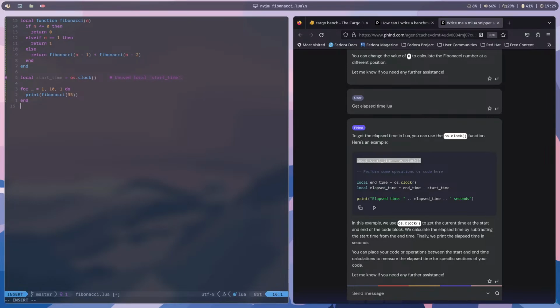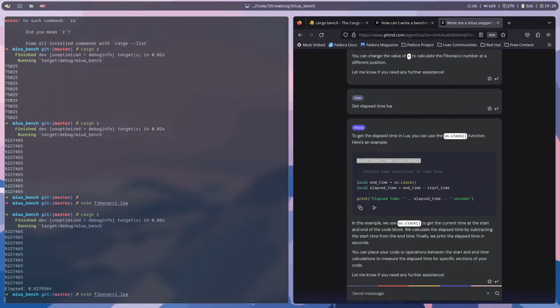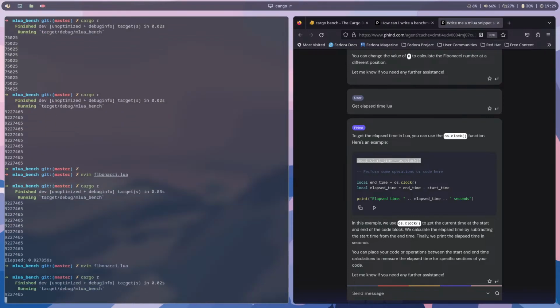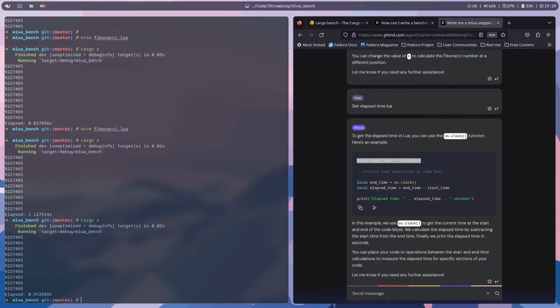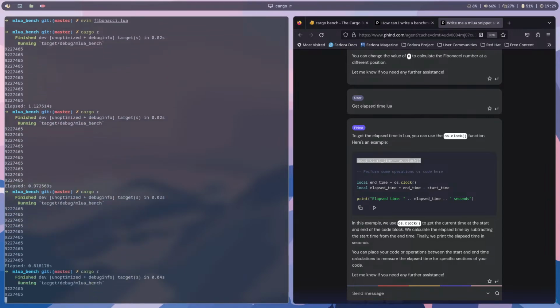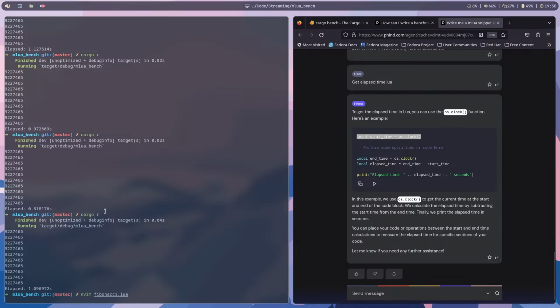Oh, my caps lock is on, that's why things are being so weird. That should hopefully be enough. Yeah, but I don't think that's accurate. I count at least 2 seconds in there. What have I done wrong?